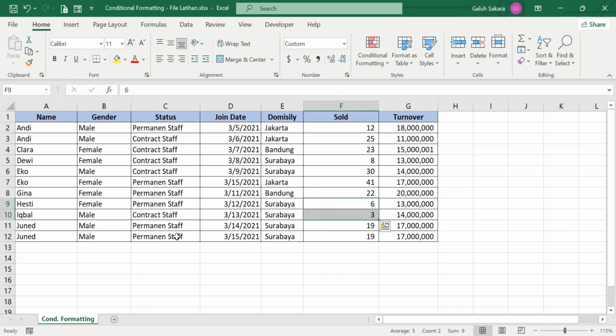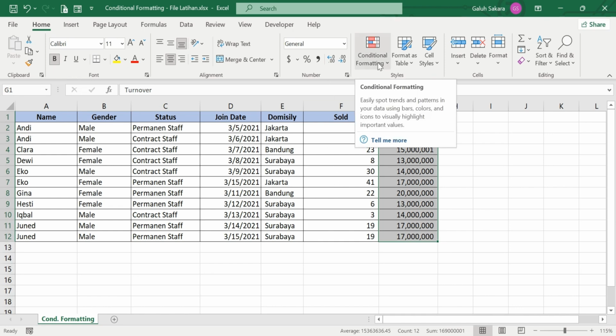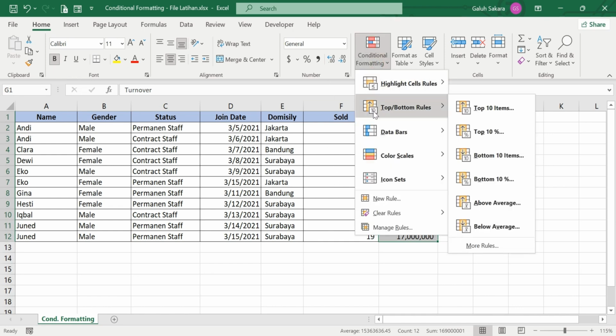Okay, the conditional formatting that is often used is this: you need to block the data, and give color to values that are larger or smaller. So you block the data, and then you click the conditional formatting button.